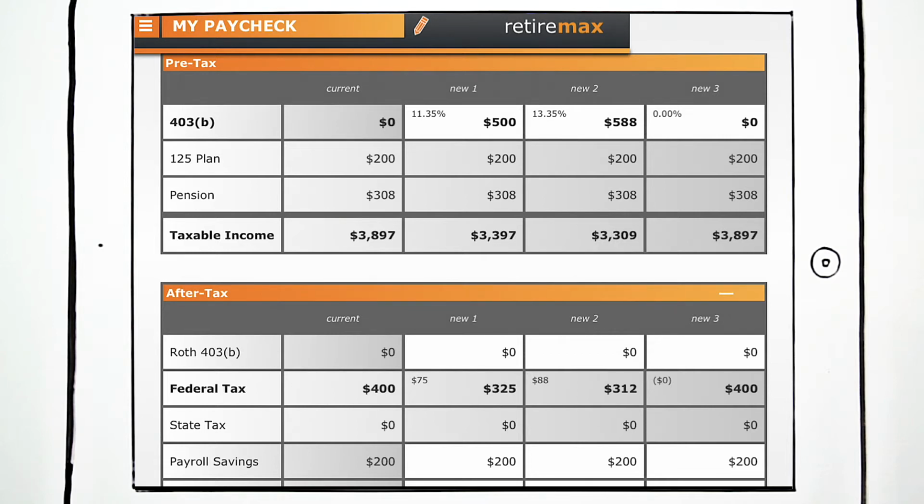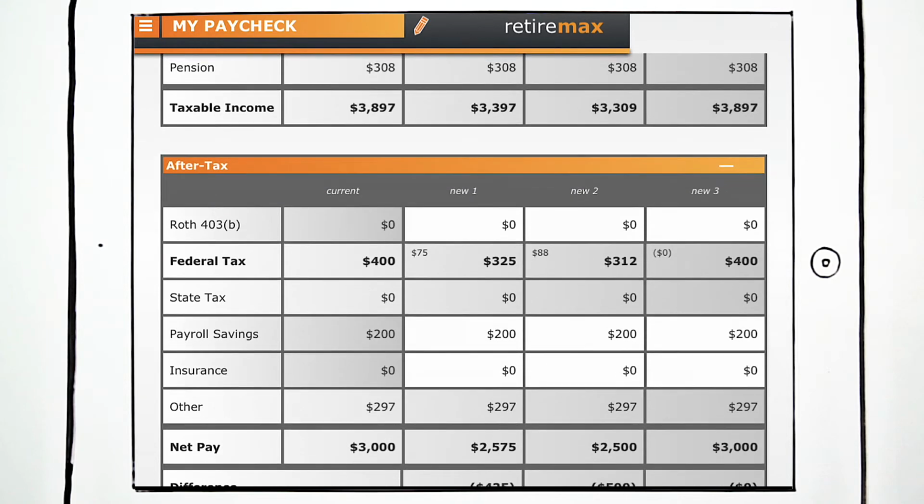Note that if the advisor is in a state that has a state income tax, a percent of the state income tax will also be saved as a new retirement amount is inputted. The state income tax savings uses a ratio of state tax to net taxable income taken from the original paycheck. Depending on the state, the tax savings from the percent ratio may vary slightly from the actual paycheck state income tax savings. This is a basic illustration utilizing the My Paycheck tab to show an amount going into a qualified retirement plan and how it would affect the net paycheck.